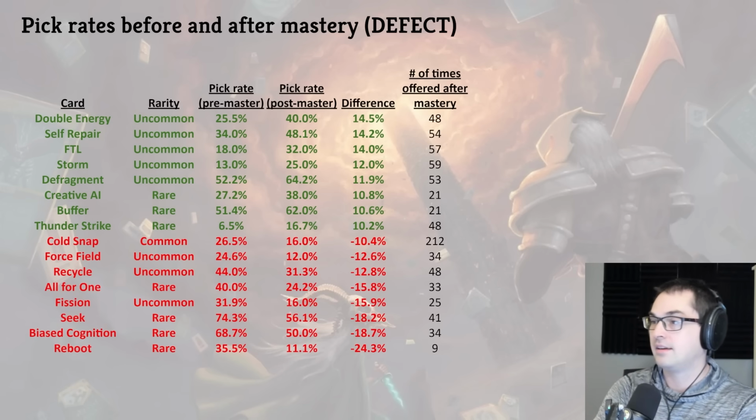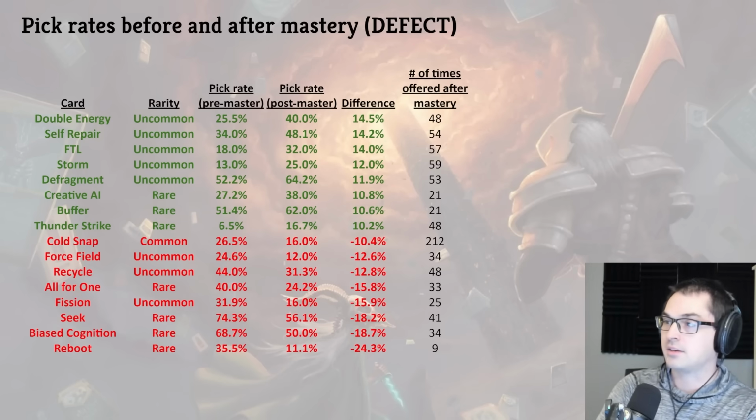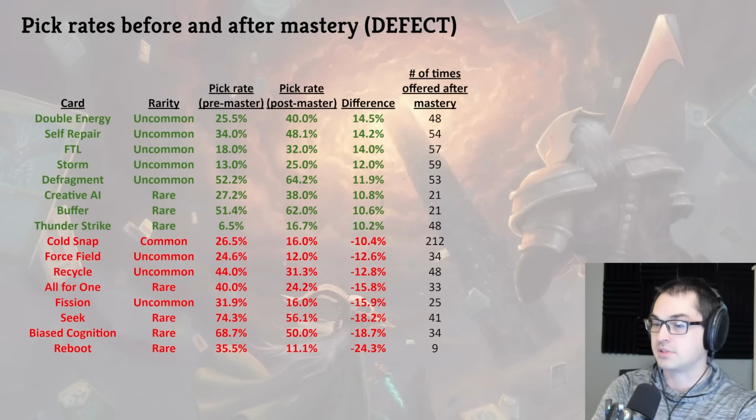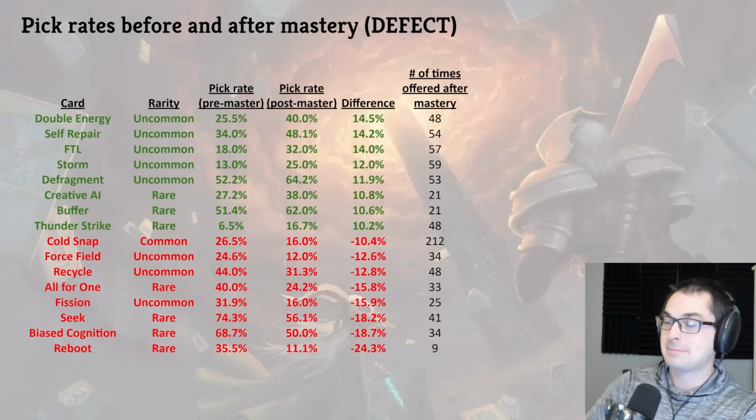Just like I'm losing opinion of Poison on Silent, I'm kind of losing opinion of slower strategies on Defect, and Cold Snap as a Frost orb source is oftentimes just a bit too slow. Maybe in the future, after another year of play, we can go back and compare again and see what's changed once more.